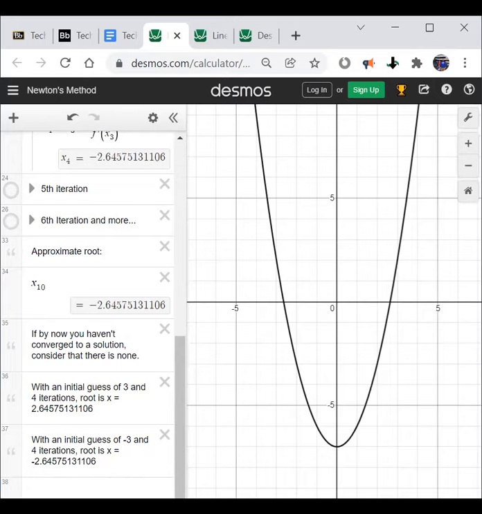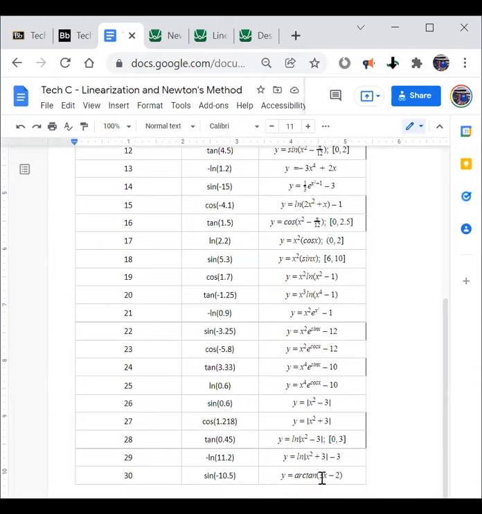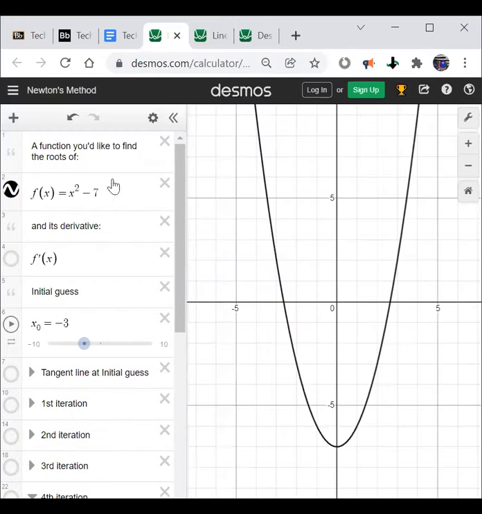All right. Now, there's something maybe a little spicier. Let's say you have arctangent of 3x minus 2. All right. So I want to come up with the solution of that. All right. Arctan of 3x minus 2, type it in.